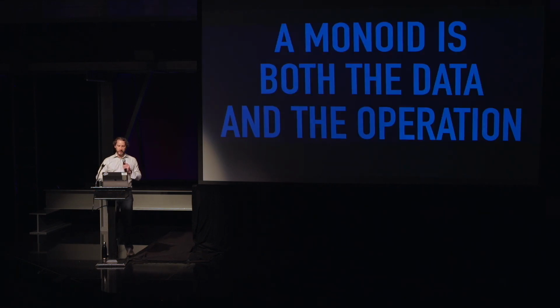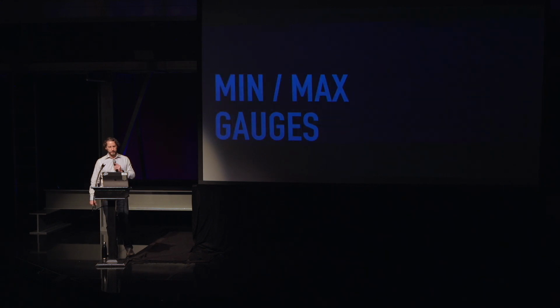Because again, like I said a moment ago, a monoid is both a data type and a combining operation together. And for that same raw data type, we could have multiple monoid operations associated with it. We need to know what's the right one for a particular data point, that particular double or long that we've collected, what's the right thing to do with it?